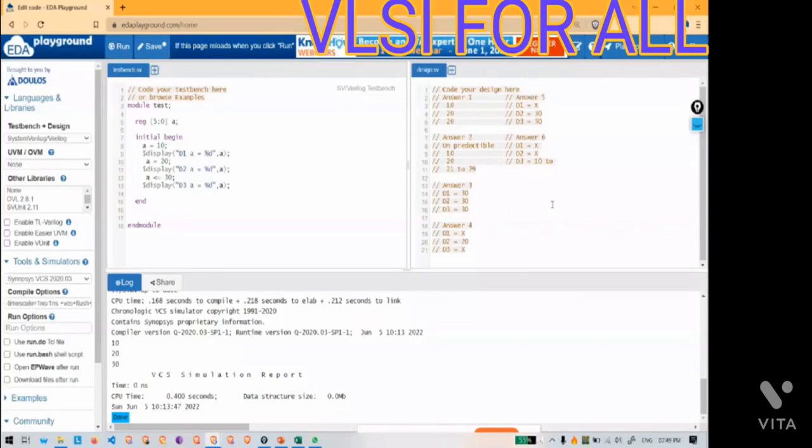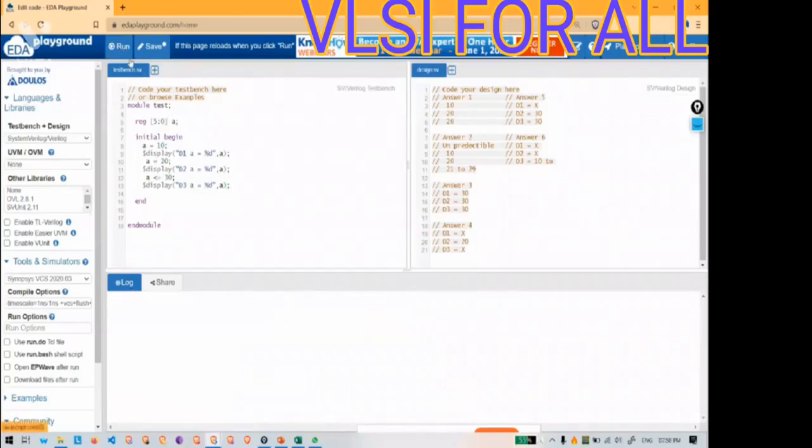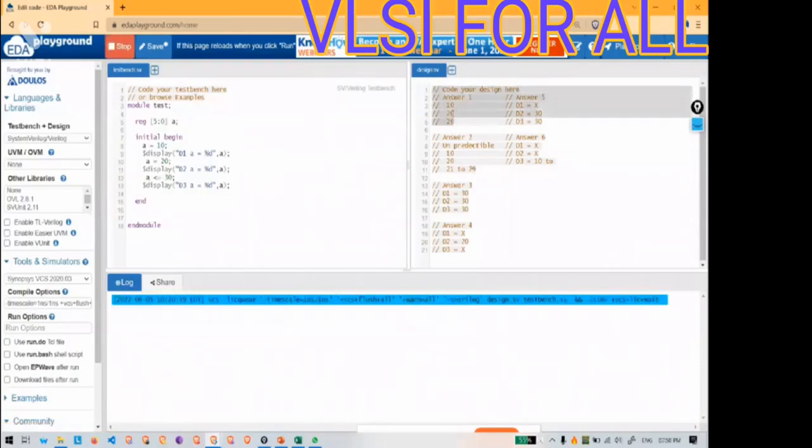The main agenda is to understand what the Verilog stratified event queue is and why we have the 2 operators here, right? Can't we have a single operator? Why do we have basically 2 operators? Can't we do the same thing with a single operator? Okay, let us move on. If I run, I'll get 10, 20, and 20. Now, why is it so?